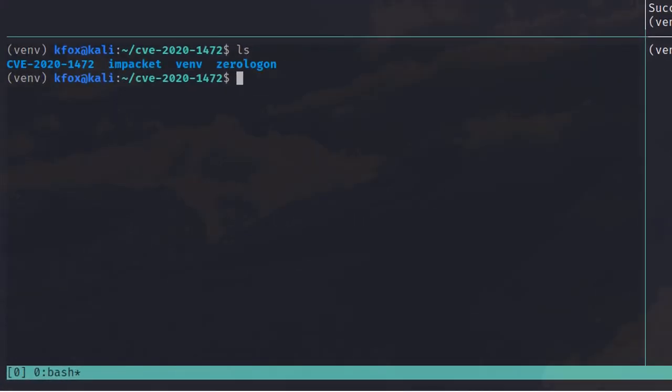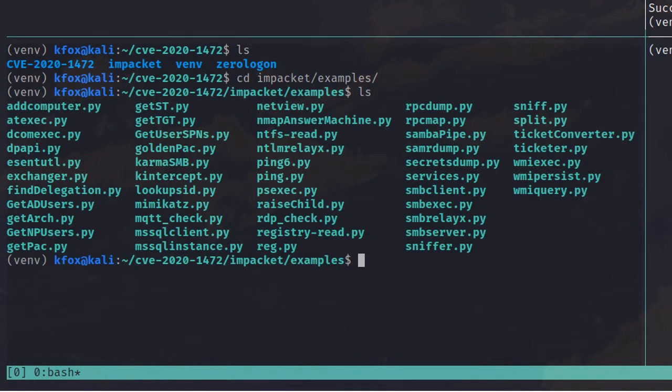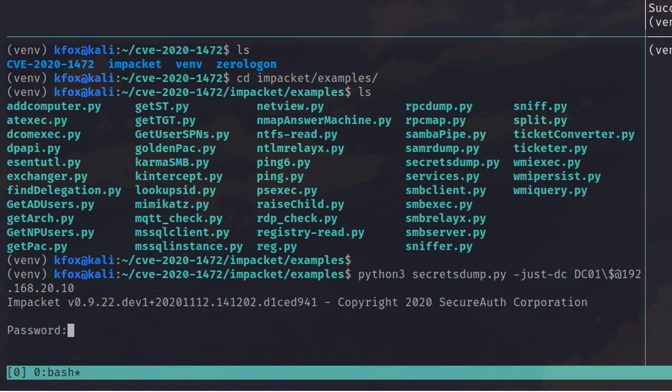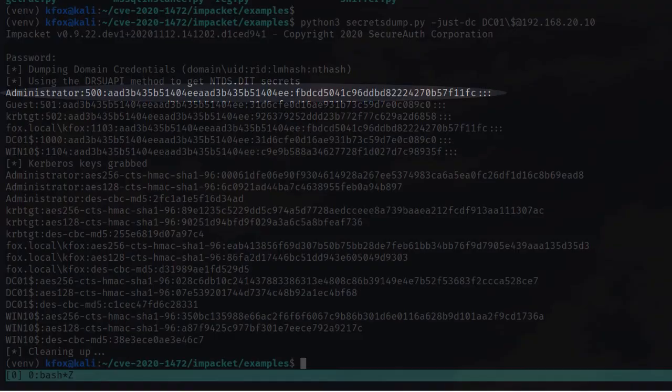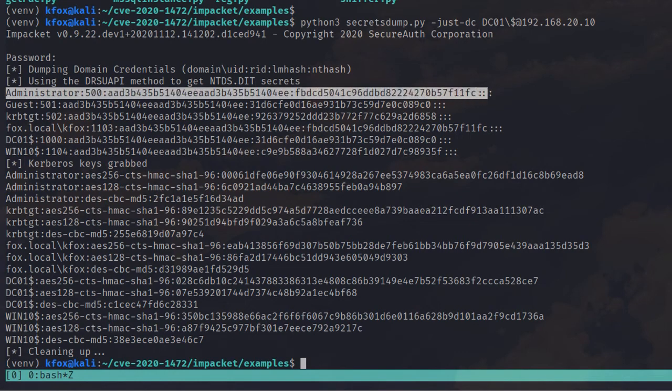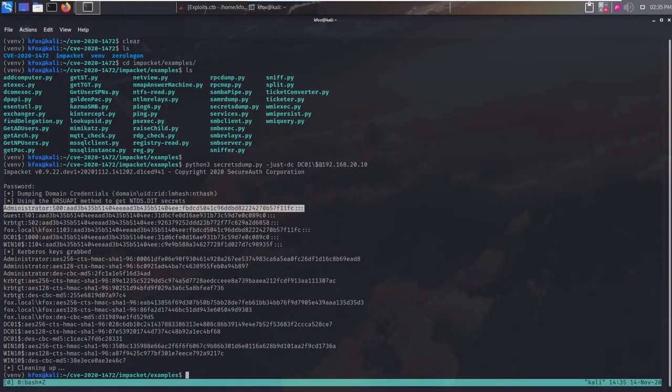Now that we've got a blank password on our domain controller, we're going to try to run Impacket's Secretsdump again. So same thing as before, we're going to specify the domain controller and the IP address. We'll specify a blank password, and what you'll see is it will dump all of the hashes out and the administrator hash for the domain. So now that we have this hash, we can use it to authenticate against the domain as the administrator for that domain. I'm just going to copy and paste this into this window in case we need it later.